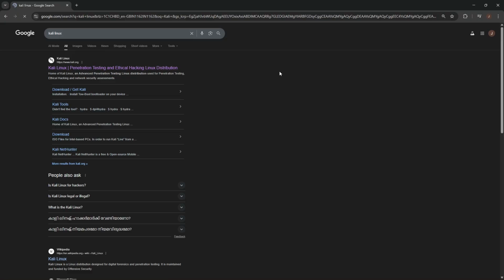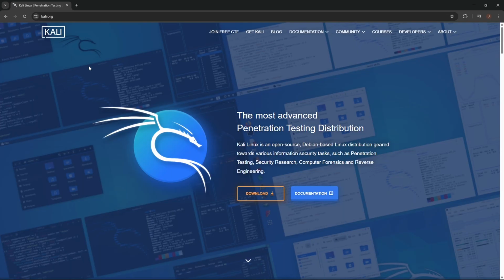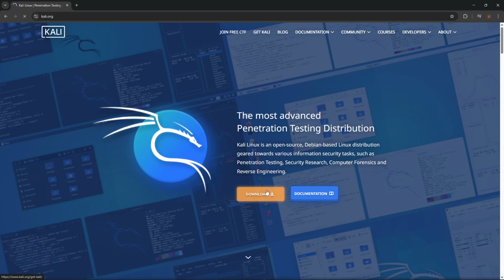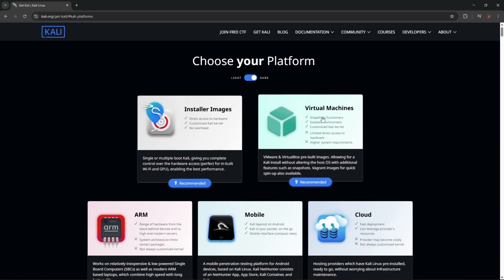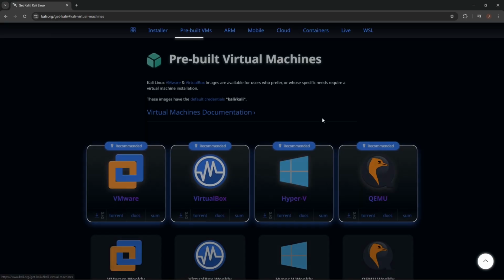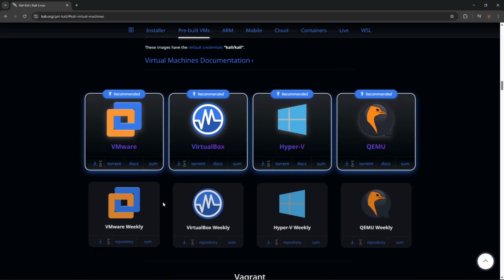In the browser, you could type Kali Linux, or you could go straight to their website. It's on kali.org. So this is the link. So you just click that. In there you just click the download button. Then in this you get a few options, but in our case we are going to select this option because we are installing that in a virtual machine. So you just click that, and here you are going to select the appropriate one. So this depends on the hypervisor you are using. You could have VMware, VirtualBox, Hyper-V, QEMU, or whatever you want, but in our case it's VirtualBox, so we are going to download this file. So it is 3.4 GB, so it's going to take a few minutes, so I'm going to let it download.